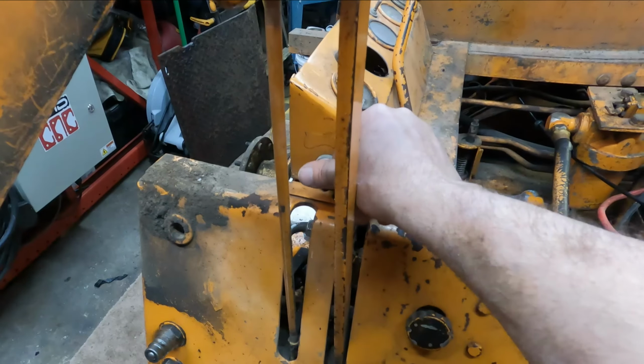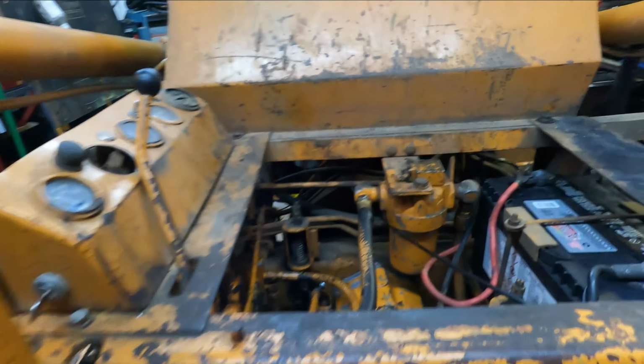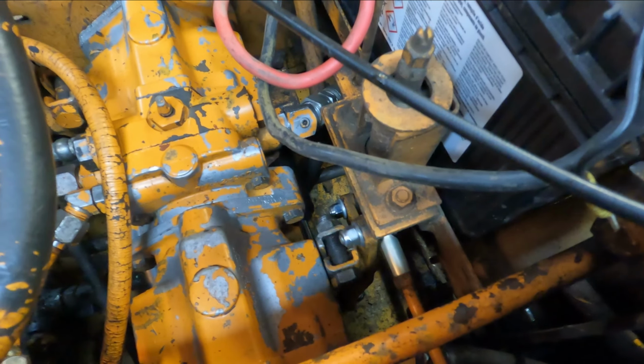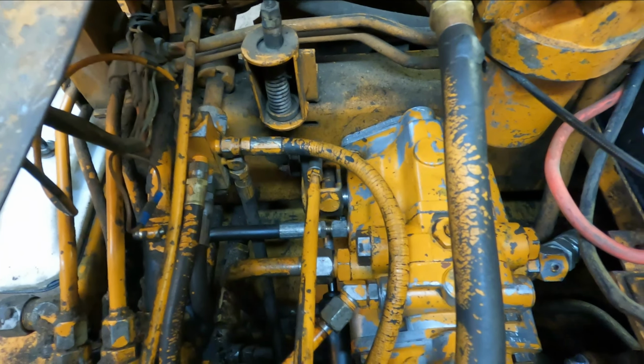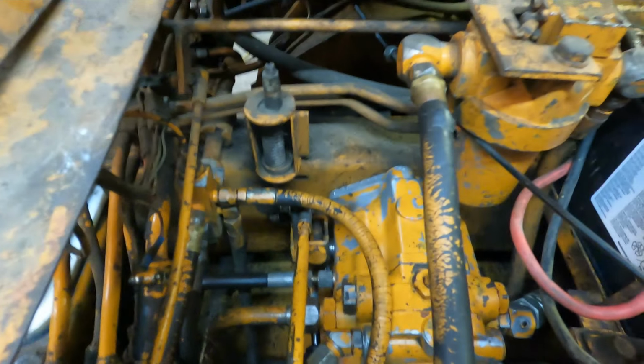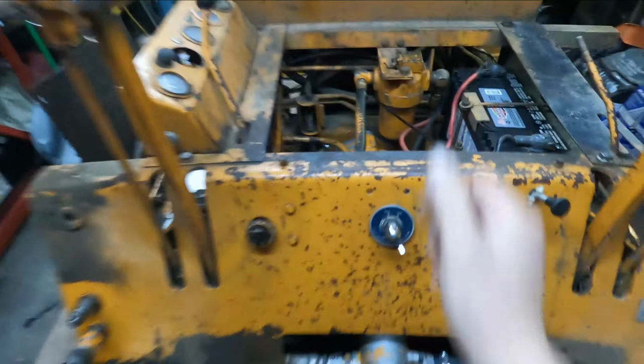So I'll turn the key on. I'll come around to this side. Oh, and the slop that I used to have in the controls is pretty much gone. You can see, this is the neutral thing again, and that one there. No slop, or very minimal. So let's fire this thing up and see what happens.